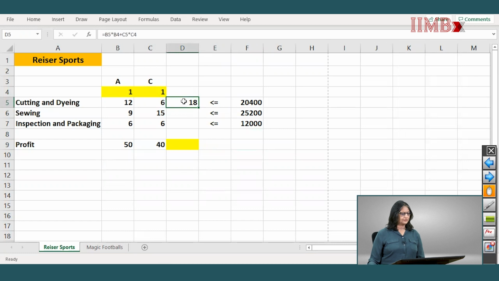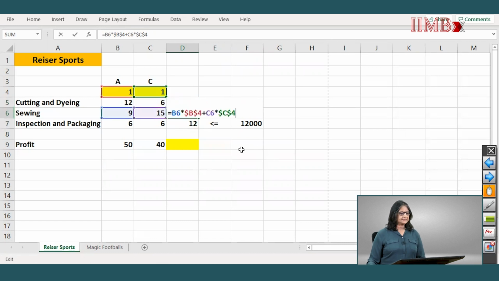So I could copy this formula for my sewing hours and inspection and packaging hours used, provided I fix the cells for the number of A-type footballs that I make and the number of C-type footballs that I make. So that will then remain as B4 and C4. And then now I can copy this. So let's see what we get here.